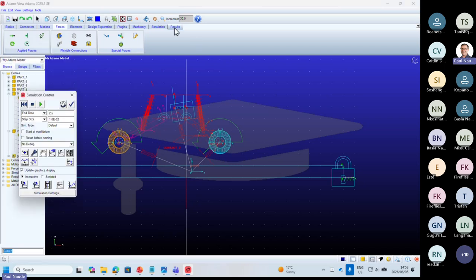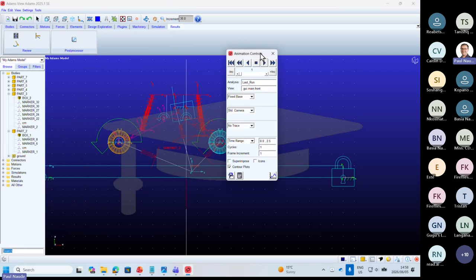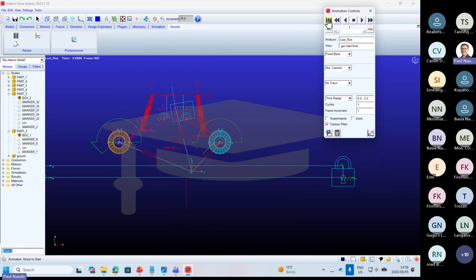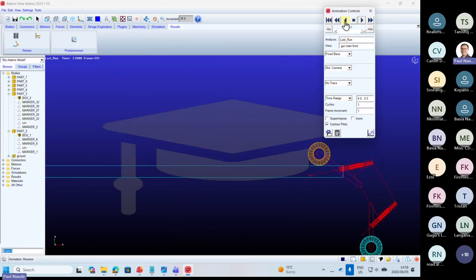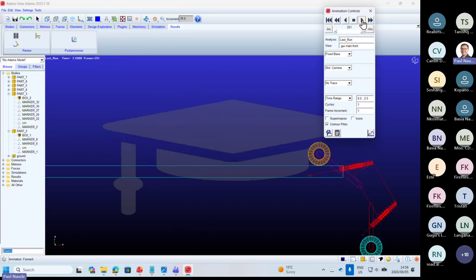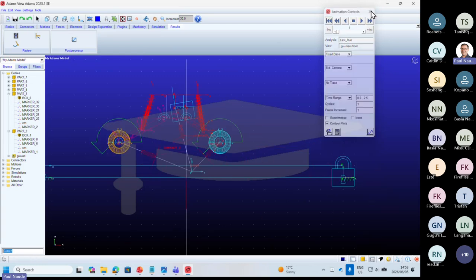So another way of looking at results is to go to the Results tab. If we just click on the film, we'll just see the animation. Most of the time it plays faster, because previously it was busy calculating the dynamics of the system, whereas now it's just replaying the results for us.